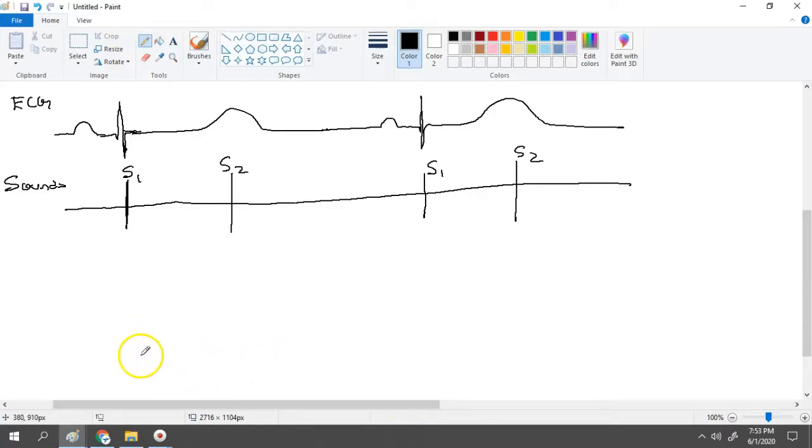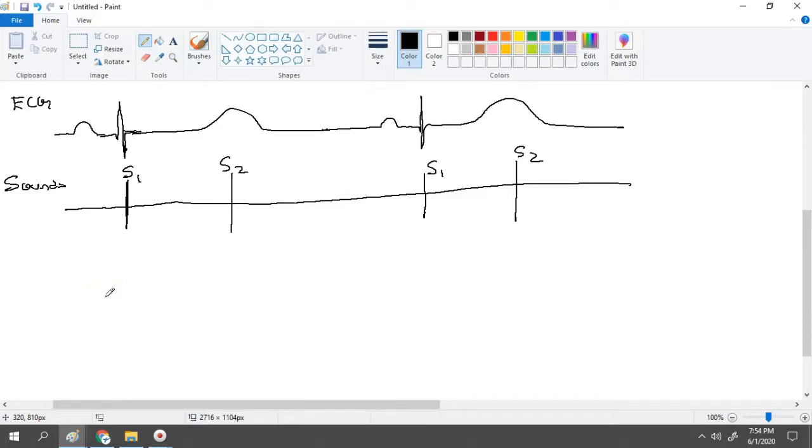There you are. Now, you know that the S2 corresponds to the middle of the T wave. So these are two important points that I have told you: S1 corresponds to the QRS, and S2 corresponds to the middle of the T wave. Remember, S1 to S2 is the systole, S2 to S1 is the diastole. Look at it carefully and you will see that the systole is only half the duration of the diastole. We will discuss all of this in greater detail later, but this is just refreshing your basics on ECG.